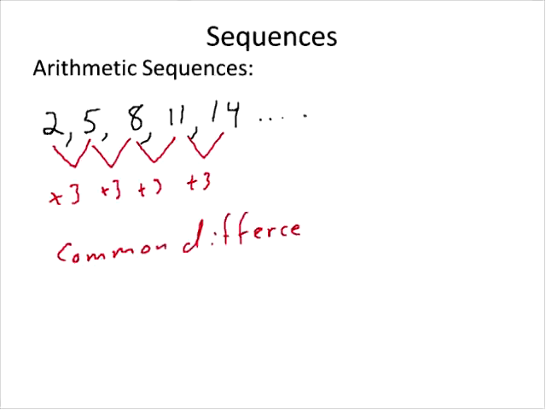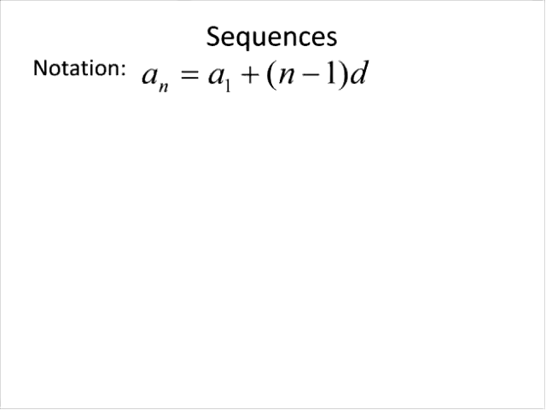And in our case, the common difference is a 3. Now, we're going to identify the common difference by the letter d. And as I said, d in our case is a 3. It's called the common difference even though we are adding a number, because if you were given the sequence and wanted to find this number, all you have to do is subtract any two consecutive numbers.